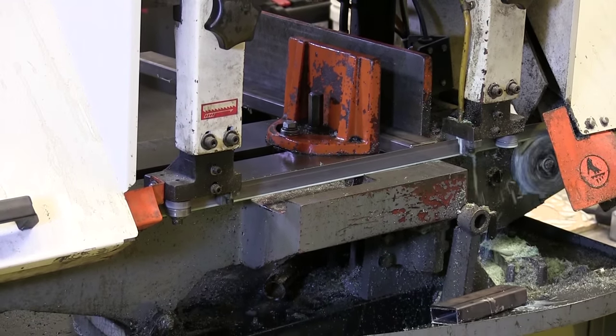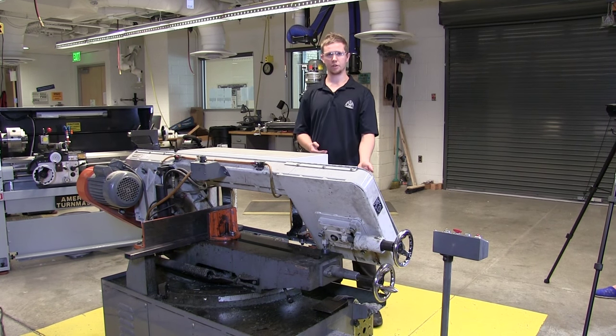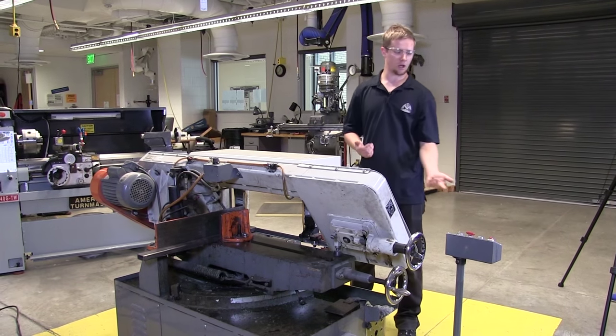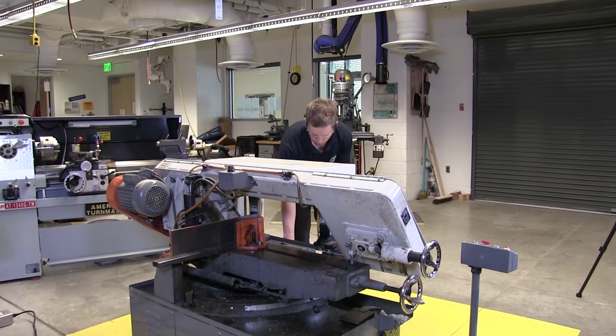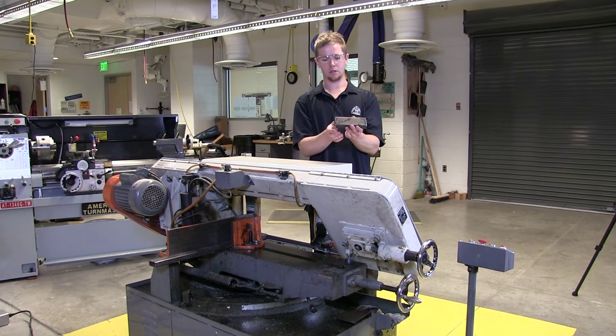So the material will just fall down. You never want to reach in there and grab it before the blade is turned off. It usually turns off automatically. If not, you can just use the e-stop button to stop it. So now I can grab it out. It's stopped, ready to go. You can see it made a pretty good clean cut.